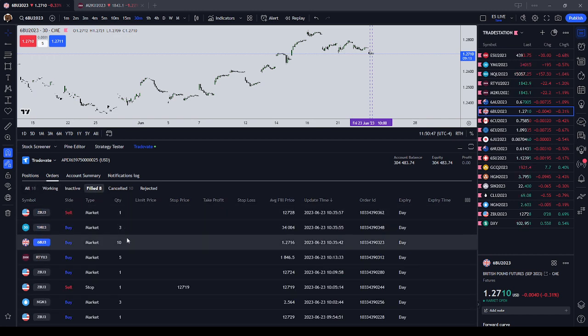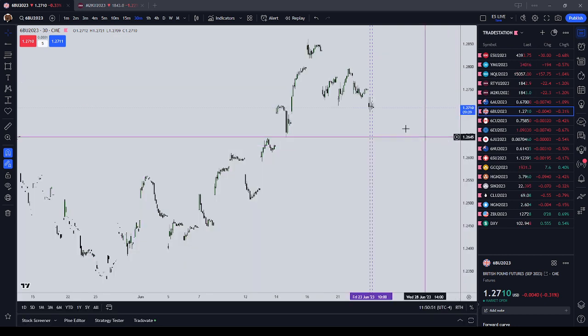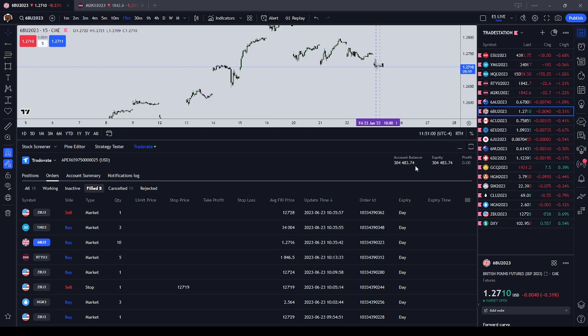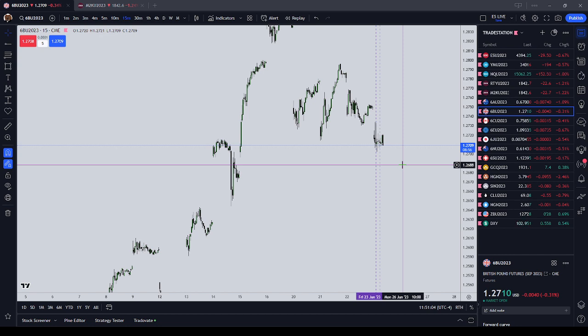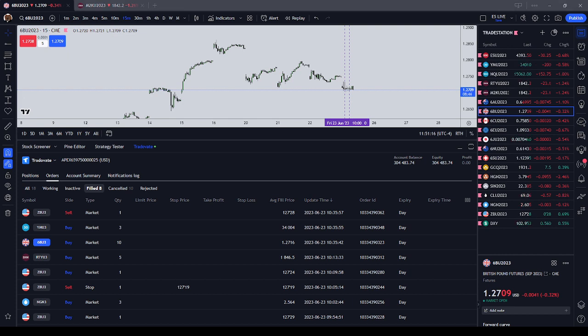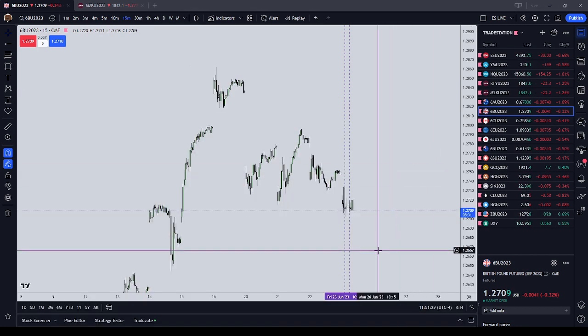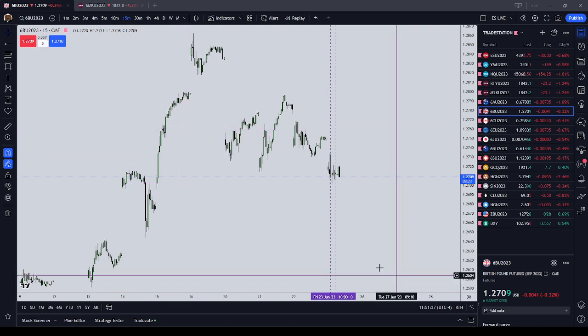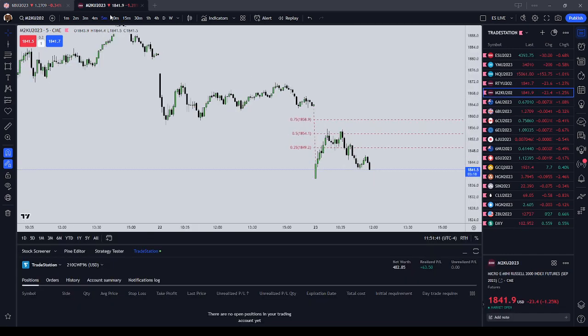I traded the 30-year bond, Dow futures, pound futures, and natural gas — that is all I traded. I am sitting at a $6,000 trailing loss on my Apex reset. This account was actually up at $306 today. On my Apex account the trailing loss follows you, so you can be way up and then take a trailing loss and still lose. I've got $6,000 of drawdown now out of the $7,500 full drawdown — so I call that a $1,500 loss.